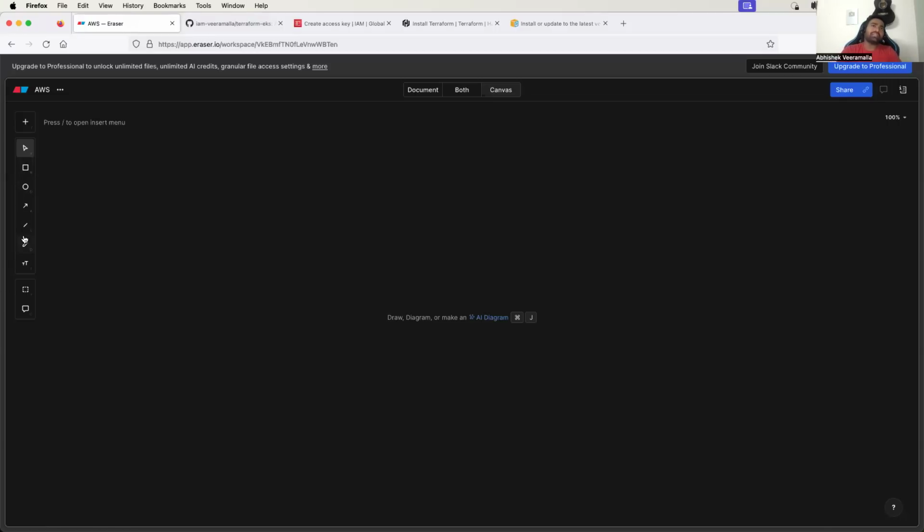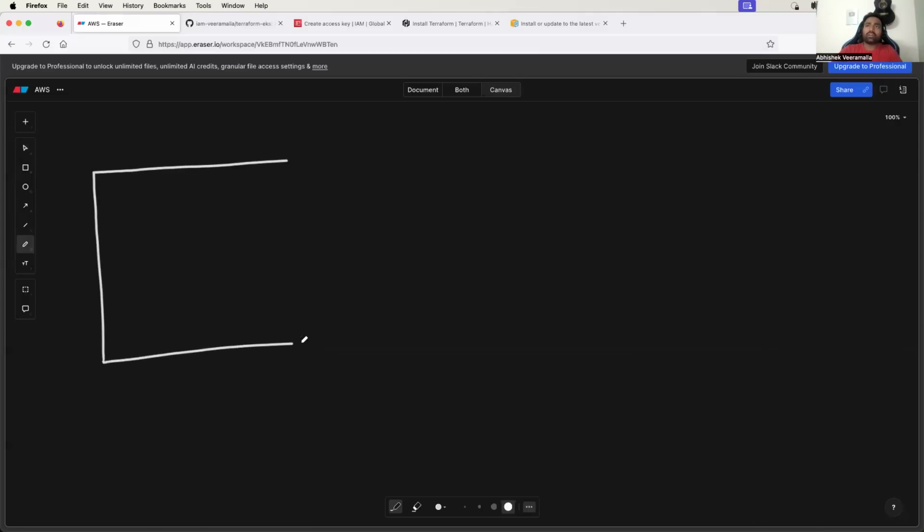And if you understand the requirement, right? So we are, if this is the AWS account, so within the AWS account, we are creating a VPC.